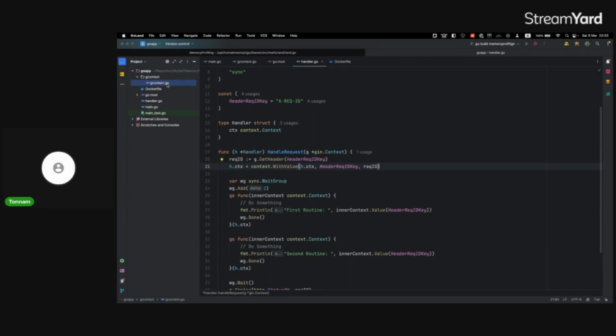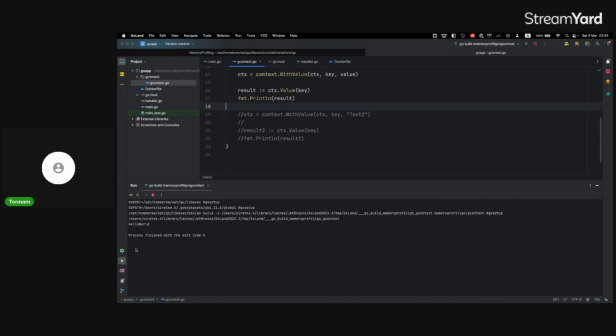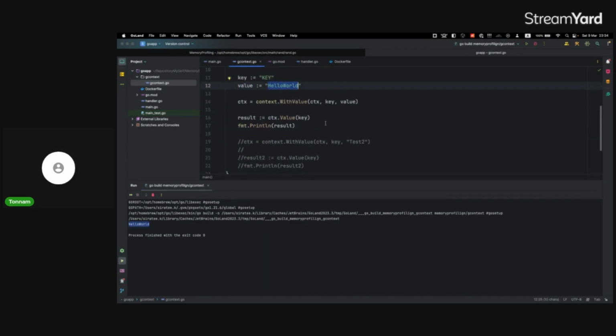Just to quickly recap, in Golang we have a concept called context to pass down into downstream functions to create a different behavior. For example, I create a context by using this method, and then I want to add keys and values into this context. So I use context.WithValue and pass down the parent's context and the key and value and set it back to the same variable. And then I get the value by using the same key that I just set, and then I print it out. So the expected result would be hello world. Okay, since the value is hello world, obviously.